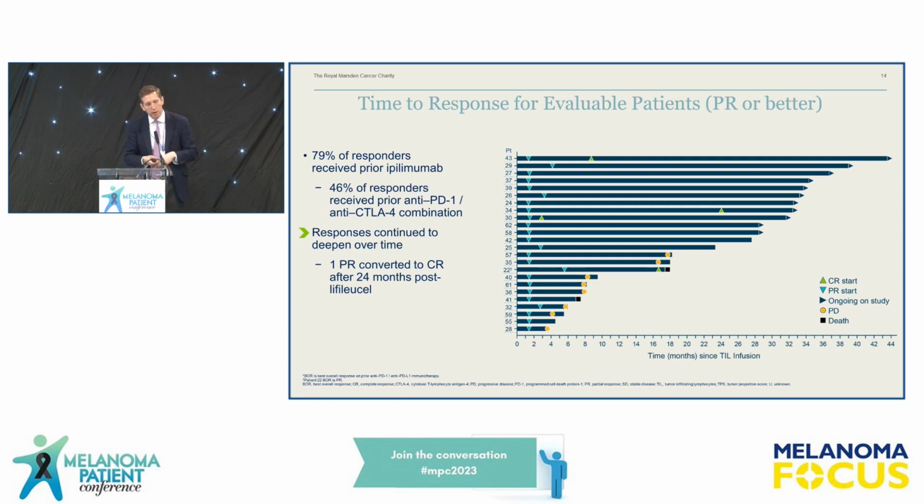And there is a difference here, and this is as important, I think, for patients and clinicians, but with TIL therapy and other types of cell therapy, the early scan, and the first scan here was done at 6 weeks, tends to show you if you're sensitive to the treatment or not. And you'll know that that's different for ipilimumab and nivolumab, for example, where sometimes a first scan or a very early scan, particularly a scan at 6 weeks, might be confusing. And with immune checkpoint inhibitors, sometimes things can swell before they shrink. But this is different. That's quite interesting.